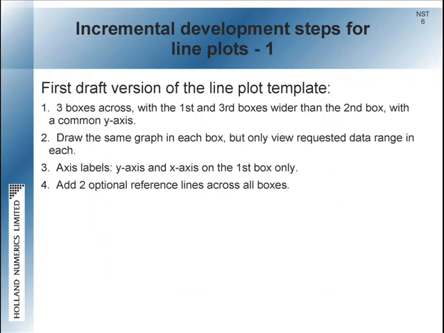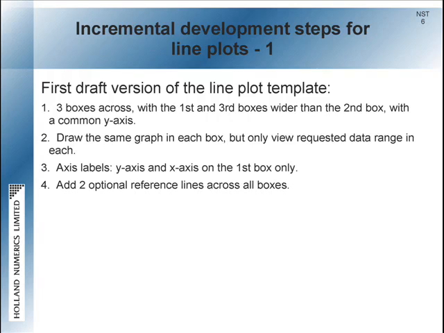So we don't want to do it all in one go because we may not know what we've done to make a particular change that's occurred. So if you do it nice and simply, what we're going to do is 3 boxes, a large one, a narrow one, and a large one, and then draw the same graph in each box, and then specify axis labels only where they're going to be important. So in other words, the x-axis at the bottom and the y-axis on the left-hand side, even though each box could have its own axes.